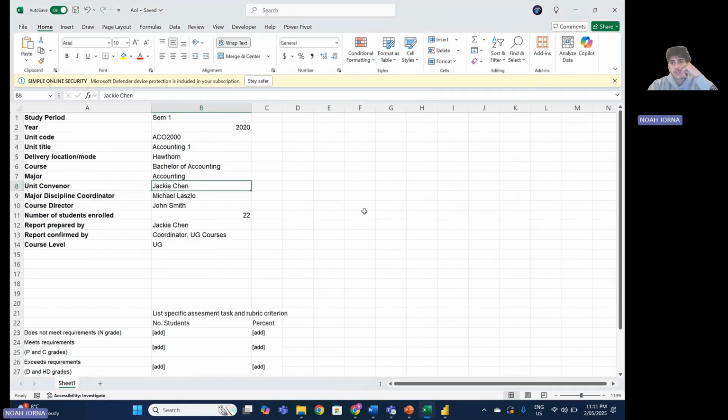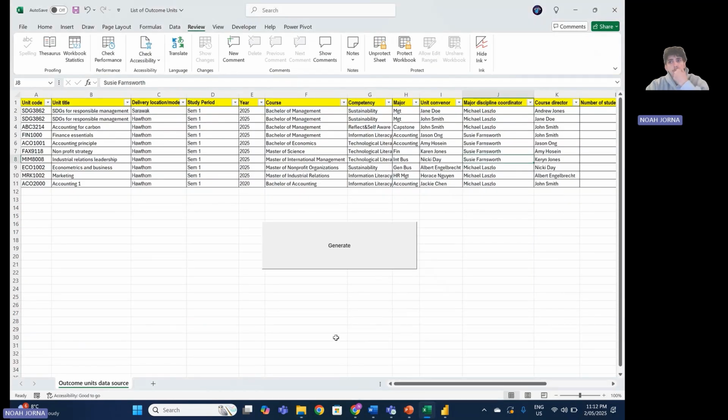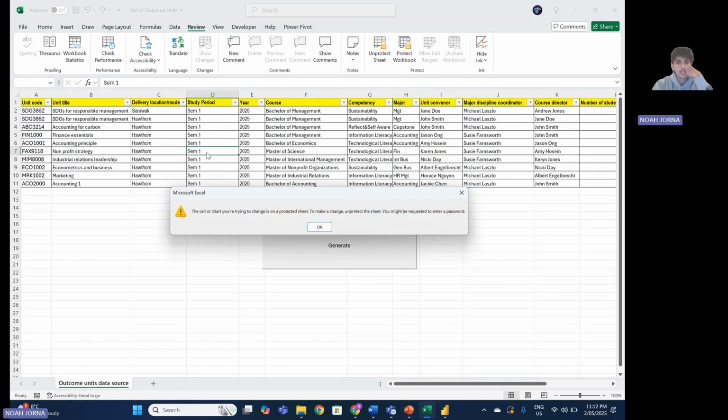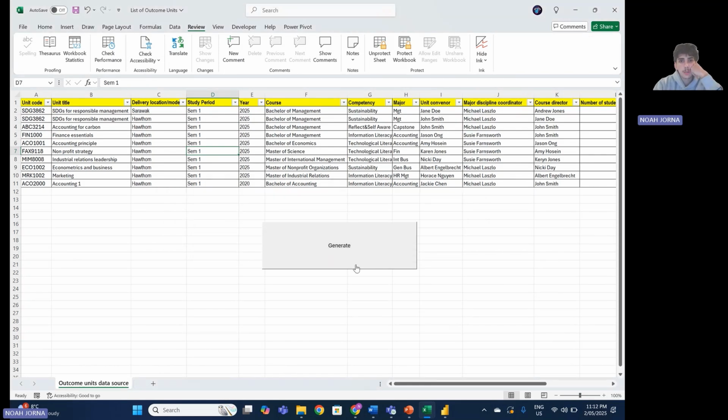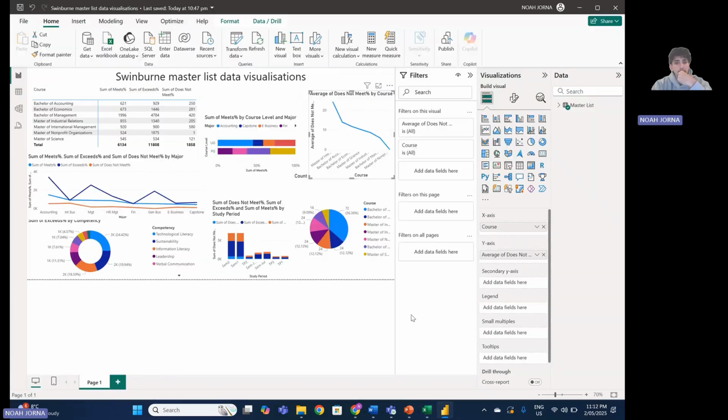Next was the part where we coded the list of outcomes to automatically generate the AOL reports instead of manually doing it. Also implemented some error handling, to prevent any of the data from being compromised, as you can see, cells are locked. So yes, when this button is clicked, it generates a few AOL reports for each unit.